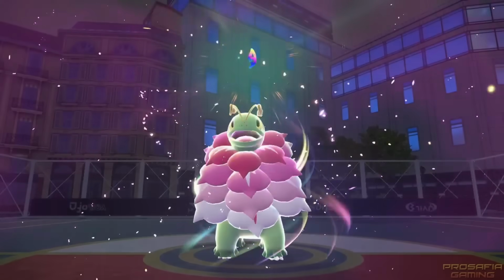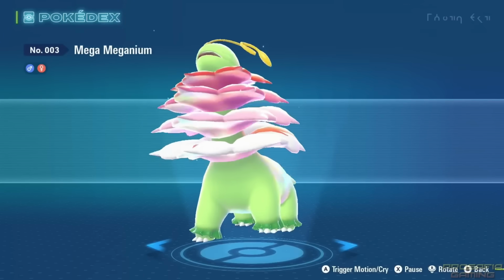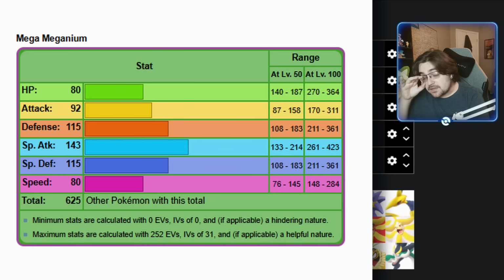Mega Meganium, I don't like it. I really don't. It's fine. I like that it has the floral healing flowers. Like it looks like Comfey flowers, right? Mega Meganium's stat distribution increase is pretty strong, right? You're only wasting 10 points in attack, bulk going up, speed staying the same, special attack going up. So they did focus down on this guy pretty good.